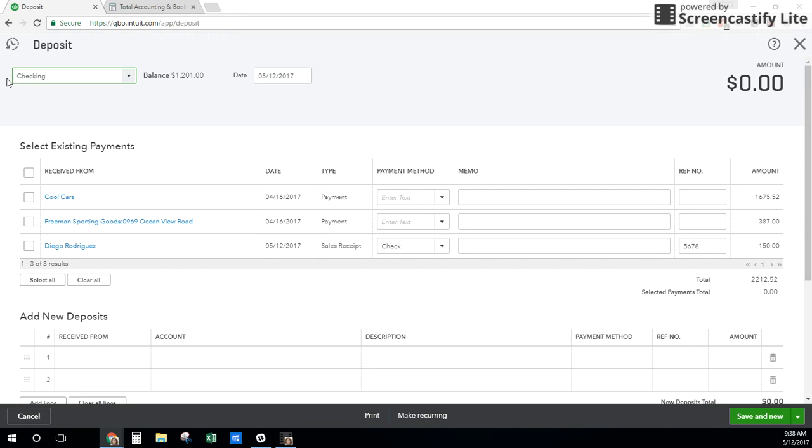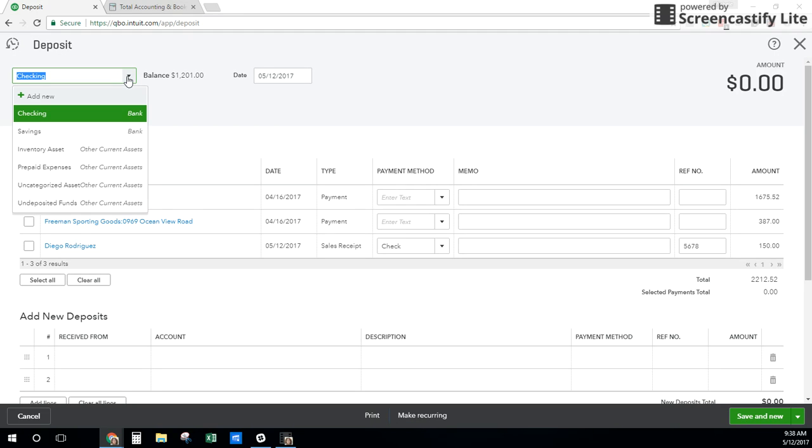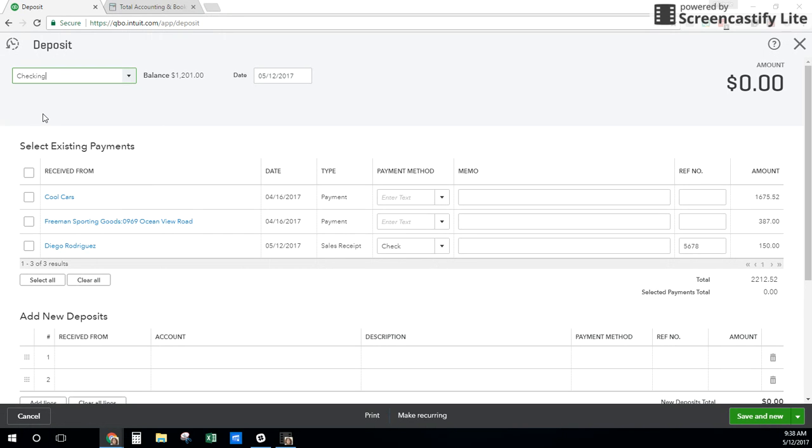As with any QuickBooks form, it's best to just fill in the blanks and look at what's available. The first box is to say this is the account that we're depositing it to. It will default to the last account that you've used, or you can use this drop down menu to pick another account. In this case, we can deposit it to the checking account or the savings account, and those are both bank accounts. We're going to deposit to the checking account, which was already selected.